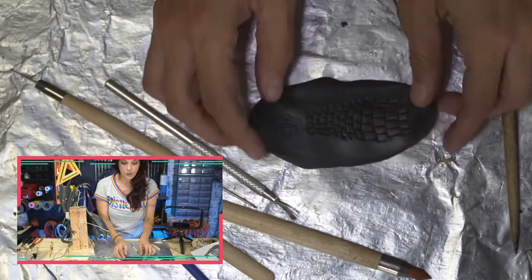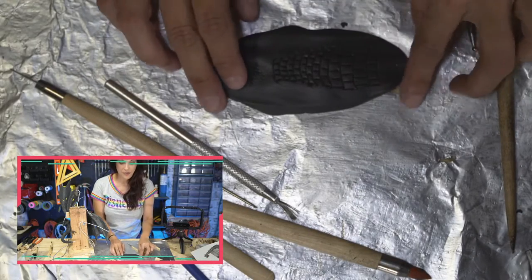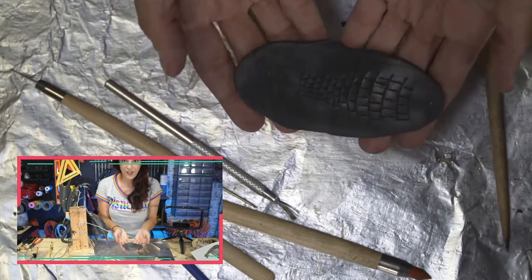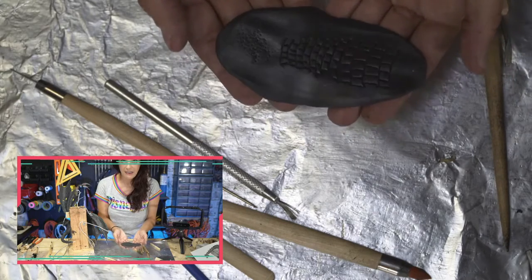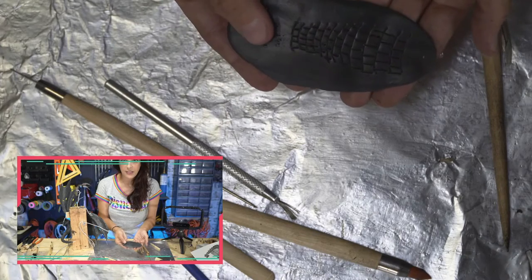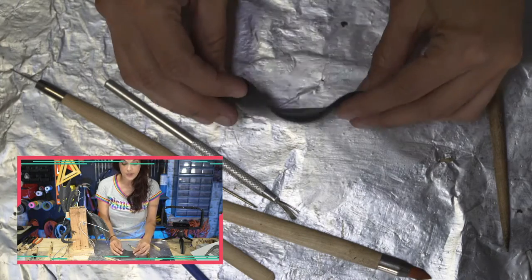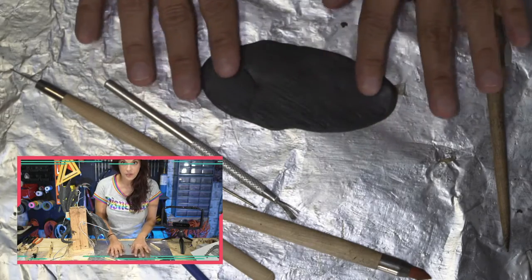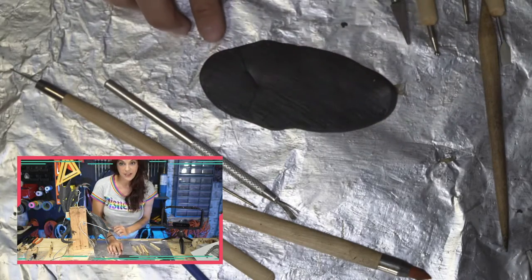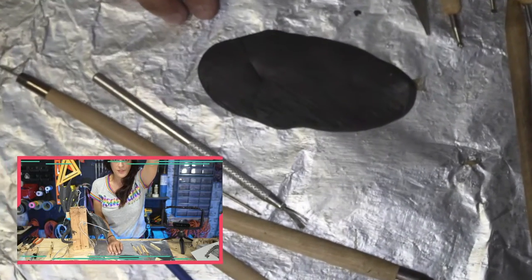So I think that looks pretty good. I'm just trying to find a place where there's some good light for it. Oh, there we go. I can just hold it like that. So yeah, for belly, I think that's kind of neat. For skin, we can easily dimple it like that. But I've also seen some other skin, so I'm going to just turn this around. It's got some patterning here, but I don't think it'll matter. Let me, oop. There we go.